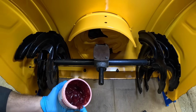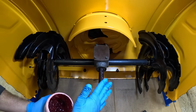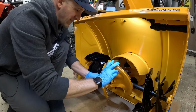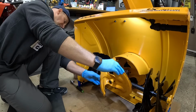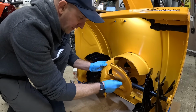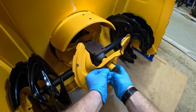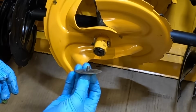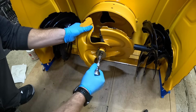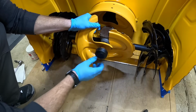Now from here, I'm gonna lube up my shaft with some red and tacky grease. Since we can't get to any of the other auger shafts, we might as well do this one. Nice little layer here, coat it all up. Cool. And from here, I'm gonna glide my auger back on. There we go, give it a little spin. I'm gonna line up my shear pin holes, slide in my shear pin. Time to play the game, let's find the hole. And there we go. From here, I'm gonna lock in my shear pin. That'll do us just fine. And from there, I'm just gonna thread in my bolt and my washer back on the front, tighten that bad boy down, and the famous black cover goes back on.